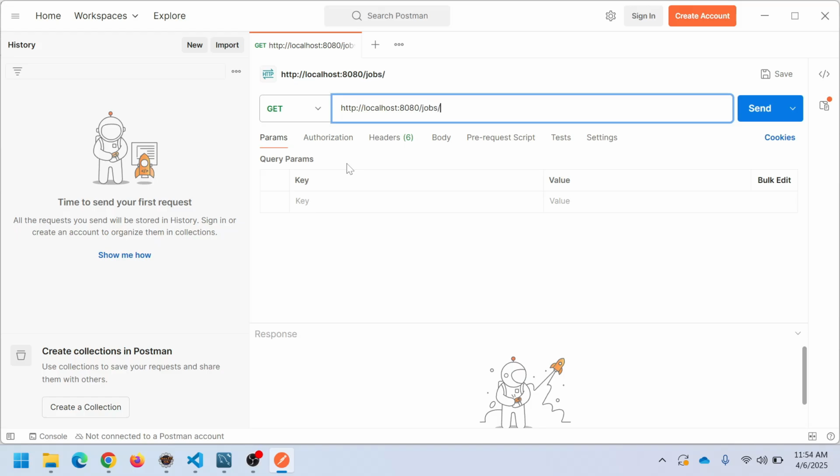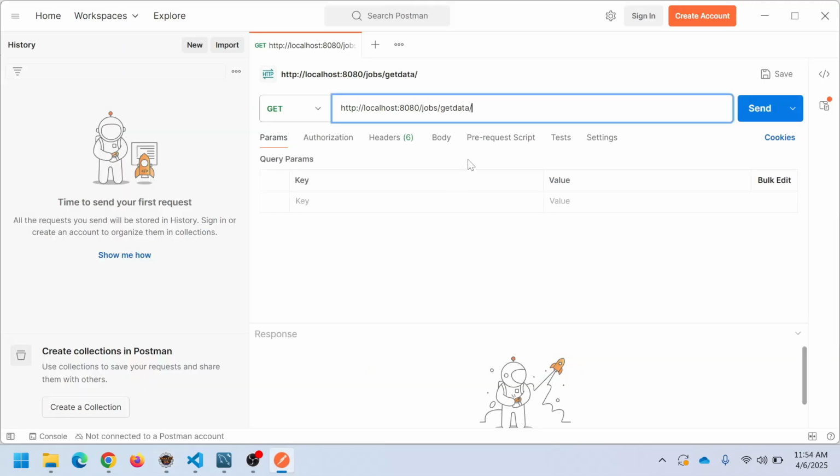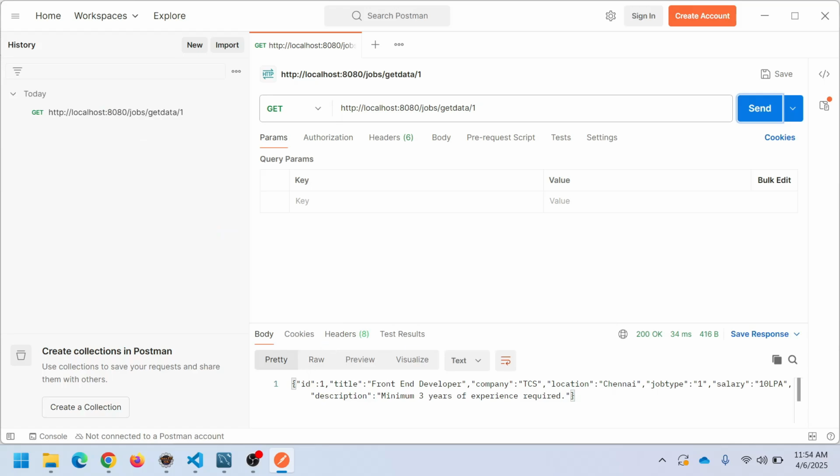Inside there is a microservice with the name getData. So getData/id, the primary key we need to pass. Then submit the request by clicking on the Send button and wait for the response. It will bring one particular record based on the primary key. Next we can integrate this with the front end to fetch a particular record based on the primary key. Then we can make changes and save those changes in the database permanently.